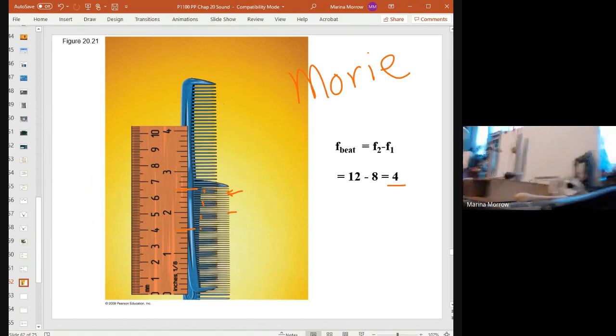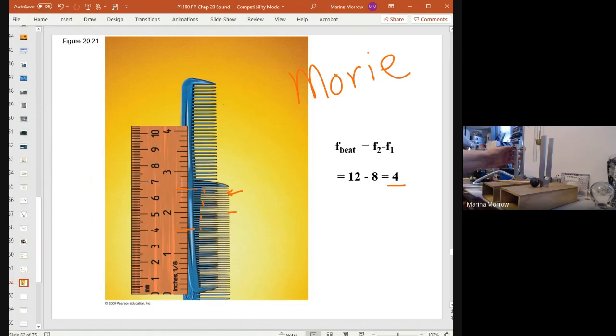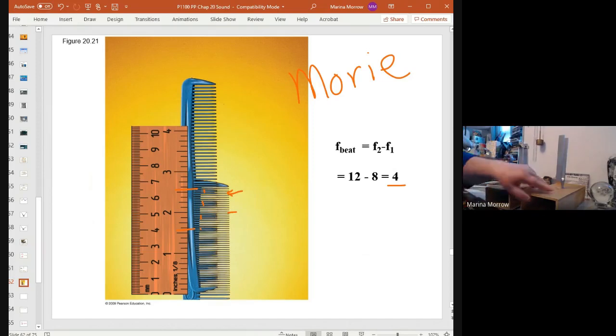So here I have 2 tuning forks. One of the tuning forks has weights on it, so I can adjust it. And the other tuning fork is 256. So when I play them together, you will be able to hear the beats. So there's 256. Here's the other one, a little bit deeper sounding. Okay, if I play them at the same time, hear that woo, woo, woo, woo, woo sound. About 2.5 per second.